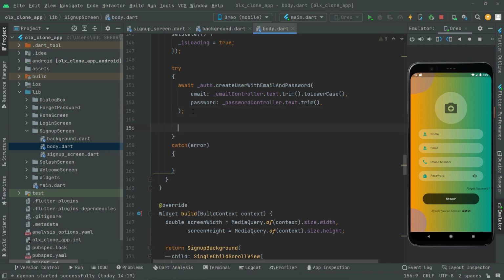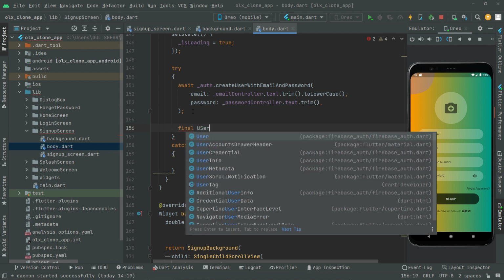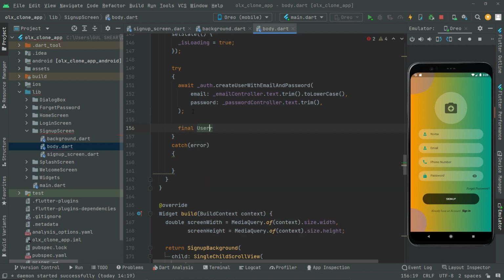Now we're gonna simply create the authentication for the current user. So in here first provide the final key, it is going to be non-changeable, and then type user, there we go, and give the name user. Let's just assign that authentication dot for the current user, okay? So it's gonna be for that specific current user who will be online. That's why we create that in here, auth.currentUser, and we just assign that right in this user.